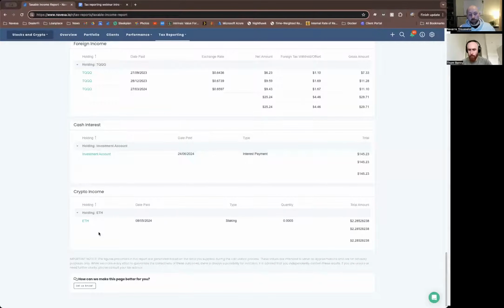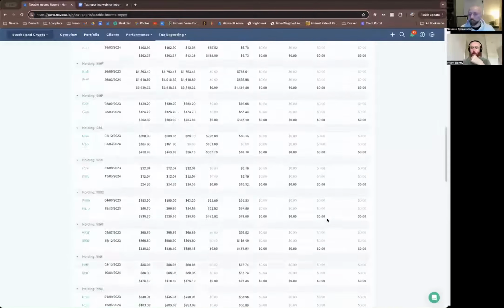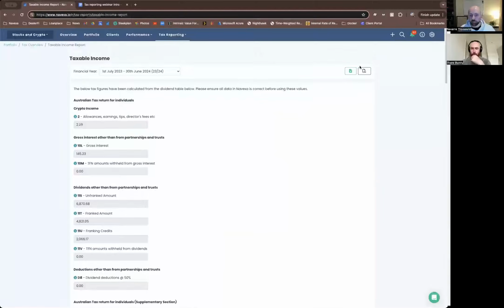So that's your staking rewards. So Ethereum had some staking rewards. Usually there'd be a whole stack of staking transactions that would appear in there if you were actually staking Ethereum. So that shows up there as well. We'll go back to the top, and again, you can export these to Excel and PDF as well to send off to your accountant.